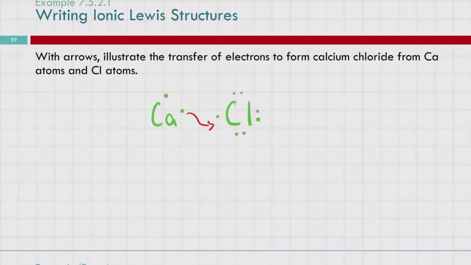Boom. I'm actually not going to leave it like that because it's confusing if you look at it later. Okay. Chlorine's happy. Love that for chlorine. Is calcium happy? Calcium is not happy. Why is calcium not happy? It still has one electron. Where could it get rid of that one electron? Another chlorine. There's another chlorine. A second chlorine has entered the picture.